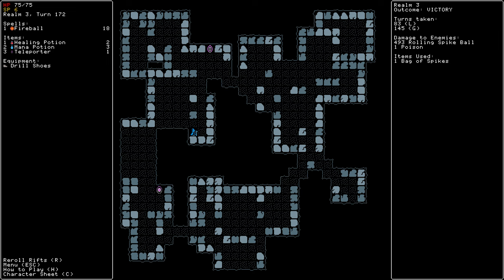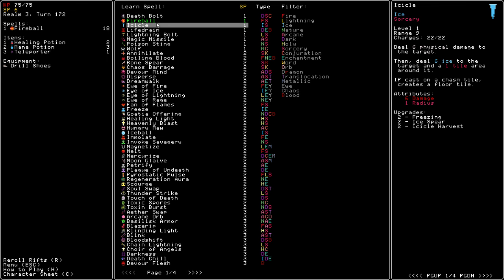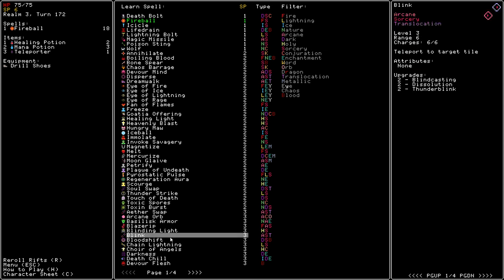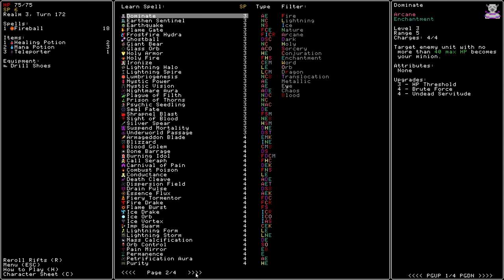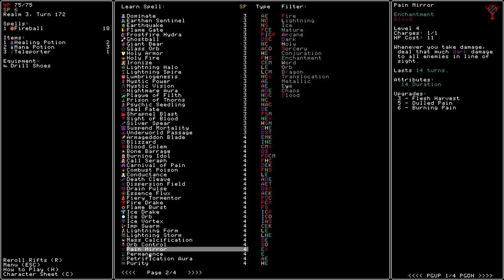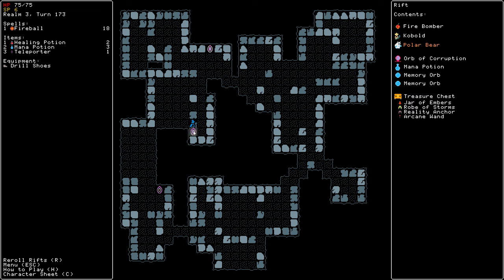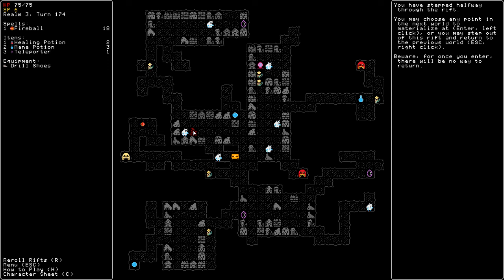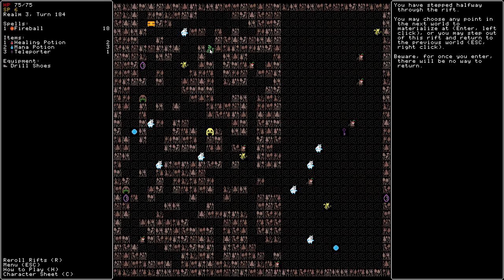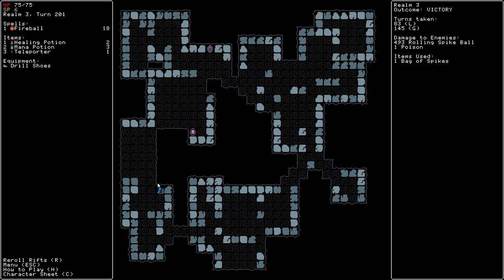Decide if there's anything fun I can do with the drill shoes. As far as some cheesy stuff, I don't remember all the spells that don't need line of sight though. I guess Seal Fate has a blind casting upgrade, but it's probably not worth it. You know what, I'm not going to lean into the drill shoes, but if we end up using them, we end up using them. Let's reroll just for fun.